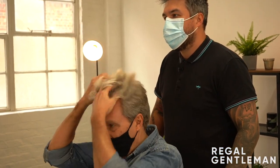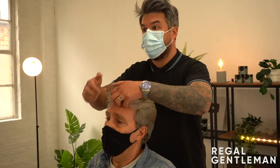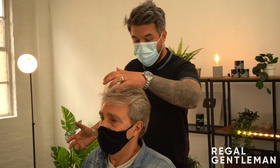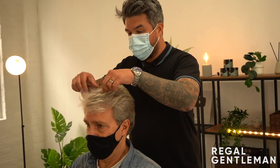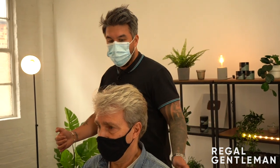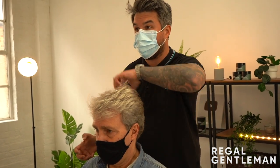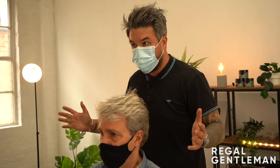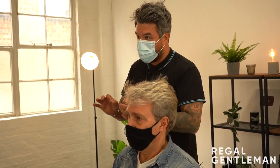Let's establish what we want to do at the top first. So how do you want to style your hair? Quite lived-in on the top, quite loose - just be able to brush it, push it off your face and let it fall naturally. The reason the part is so heavy is because it's kind of where your natural part is, but also your hair is very short around that part, so it's fallen a bit easier into your natural part this way.